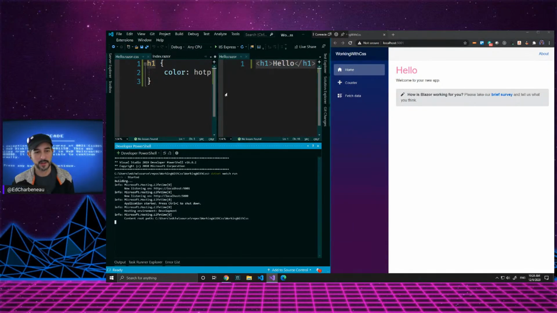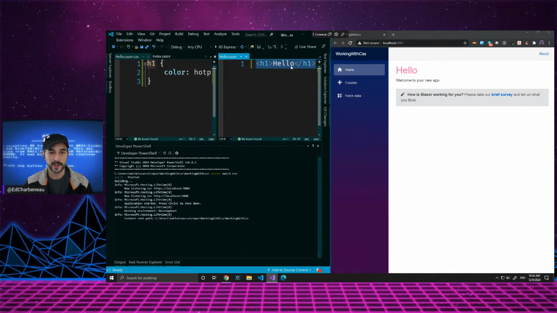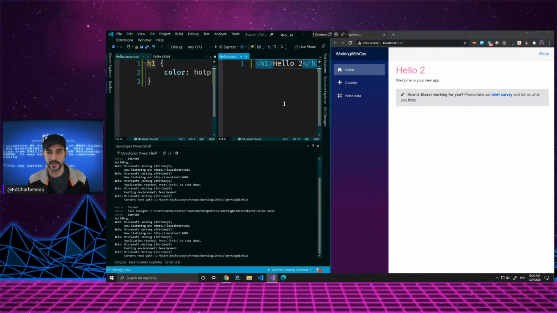And we can see now if we make a change, let's try changing this to Hello 2. I'll hit save. And you'll see the browser refresh itself. So I was hands off there. I didn't touch anything. The browser refreshed the entire application and reloaded it right there in real time.